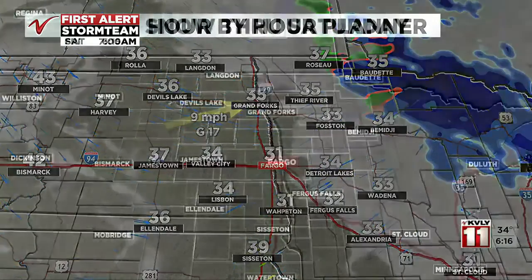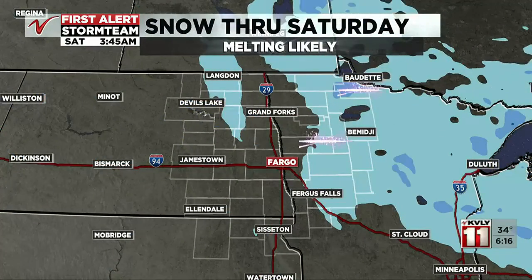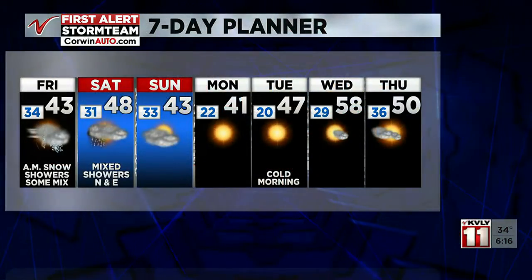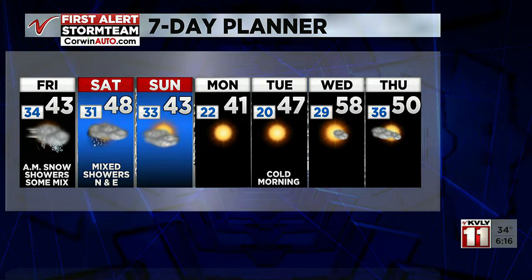Up to the north and east, another bout of snow or rain into Saturday morning before that clears out for the weekend. Lesser amounts of snow going on into the valley and a lot of that will be melting. Sunday will be the drier day everywhere, but cool and chilly numbers are heading into next week. If you don't feel it already as you head out the door, be alerted for this weekend.